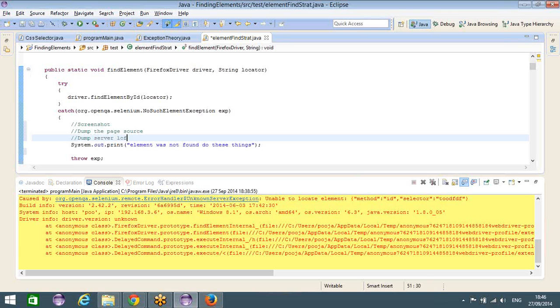server logs, let's say, and this would be quite a good amount of information for you to determine whether it was a failure in your test, the way you wrote the test, or probably it was because of a runtime failure. By screenshot you will be able to find that the element was present, but somehow my script wasn't able to find it. So you will go back into your script and debug where the problem is. Let's say the element was actually not present, so you have just found a defect, so you will log the defect. Okay. Yeah, that makes sense.